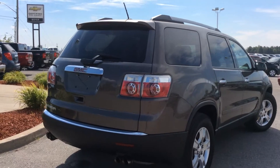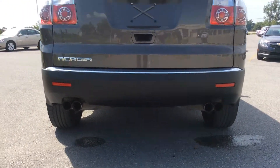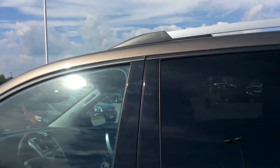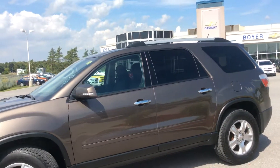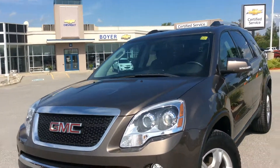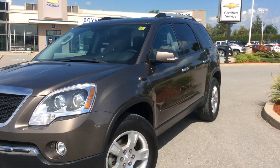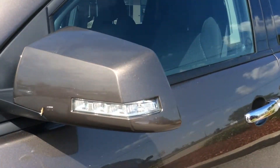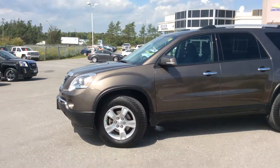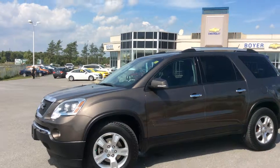Sitting on 18-inch aluminum wheels, this one has lots of cool features outside as well. We have our rear windshield wiper, dual exhaust down below, a rear spoiler adding to the aesthetics and aerodynamics, and a roof rack at the top. This one does come with remote vehicle start, keeping you winter ready. Front fog lamps, indicator lights on the mirrors — I love the design; it almost looks like crystal. The whole thing is powered by the 3.6-liter direct injection V6 with variable valve timing and 6-speed automatic transmission.